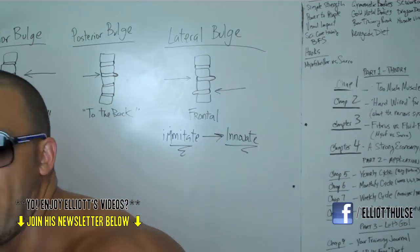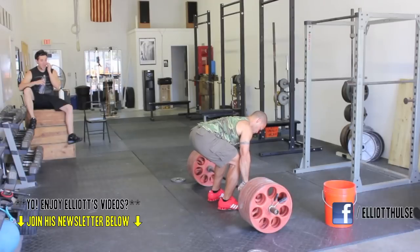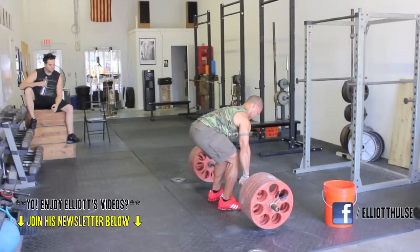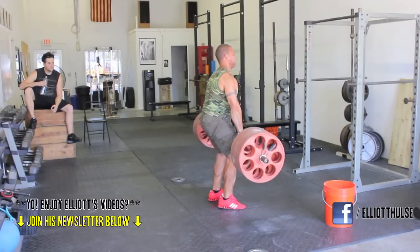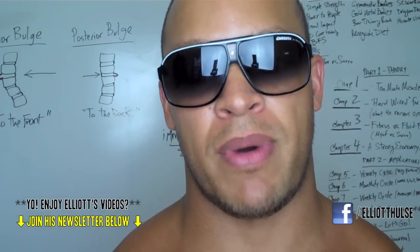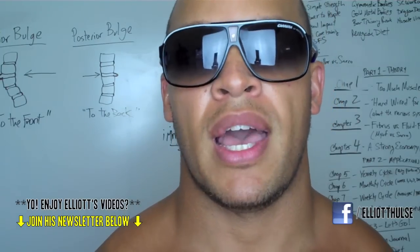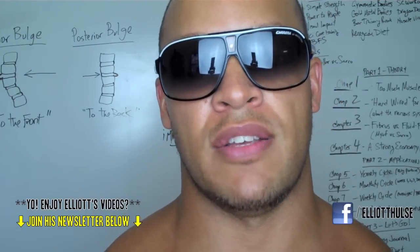These are shoes that have a high heel. And what that high heel does is it creates an extra bend in the ankle, which forces the knees forward so that I can sink my hips and have a bit more of a triple extension while I get out of my deadlift. A lot of guys don't deadlift that way, but I have a tendency to overuse my glutes and hamstrings and not get my quads as involved.